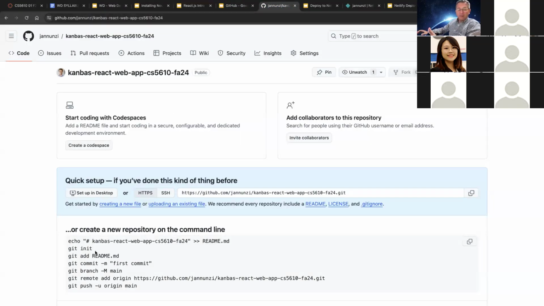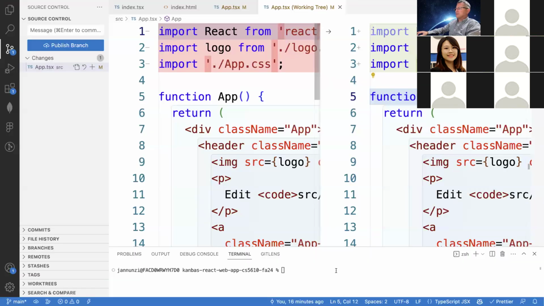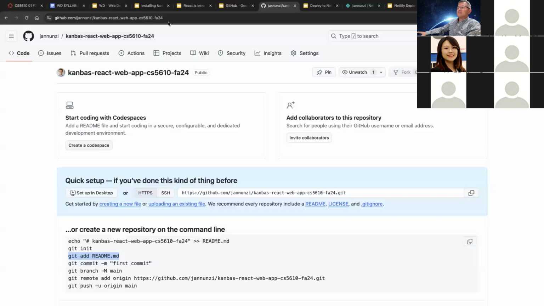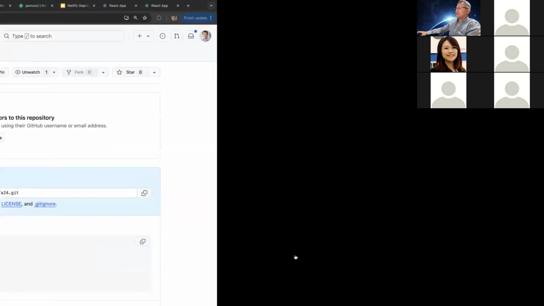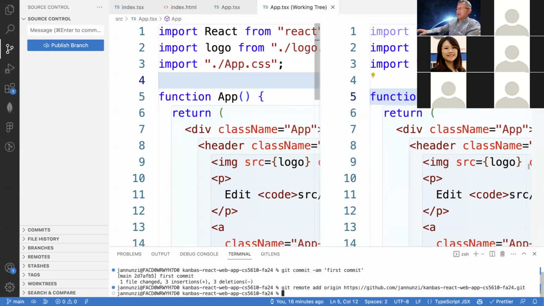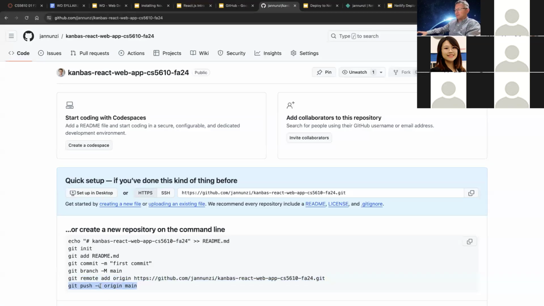We're going to initialize this. We already have our repository initialized, so I don't have to do a git init. We're going to add the content locally on our repository. So let's do that. We can say git add everything. We're going to commit it. Git commit, first commit. And then we're going to add this repository that we created on GitHub as our origin. So we say git remote add origin, that URL, and then we should be able to push. We're going to be able to push everything.